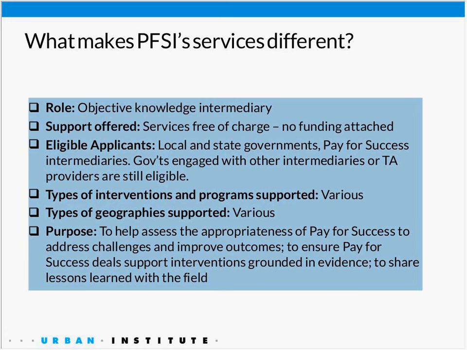It's wide open. And to restate what this is all about, and I think this came out also through what John was saying, we're really offering these services to ensure that the interventions being used for pay-for-success deals are grounded in evidence, to share what we're learning through our experiences working with you all with the rest of the field, and to really ensure as much as possible that pay for success is being used appropriately to address challenges and improve outcomes. So really working with communities to figure out, is this mechanism right for them, and if so, how can they use it to move evidence forward in their community?